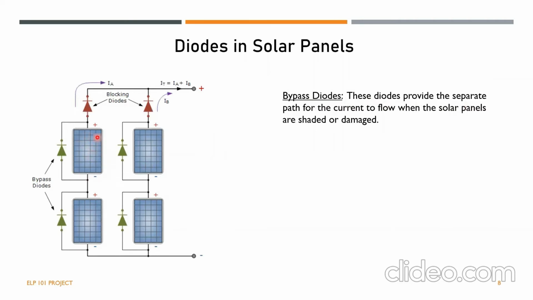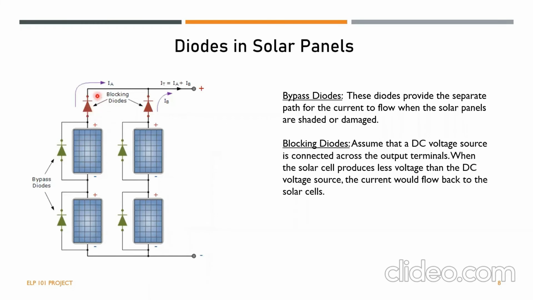Let us just assume that this second solar panel is damaged. In this case, the current flowing in this branch would be bypassed through this diode. As this diode is forward biased, it would act as a short circuited component. So the current would pass through this path and eventually end up at the output terminal. Whereas if the solar panel is not damaged, then the voltage produced by the solar panel would pass through this circuit, and the diode would become reverse biased. So the circuit would be an open circuited system, and thus the current produced through these two cells would be flowing in the natural way.